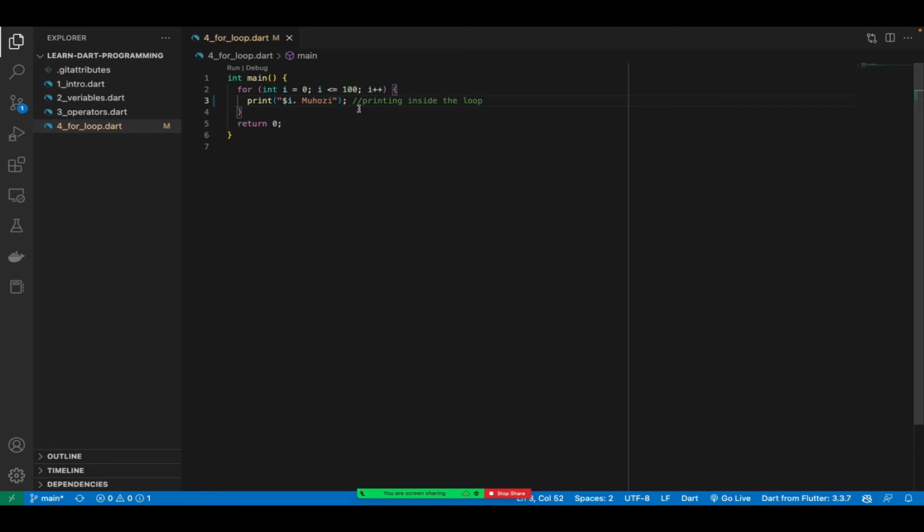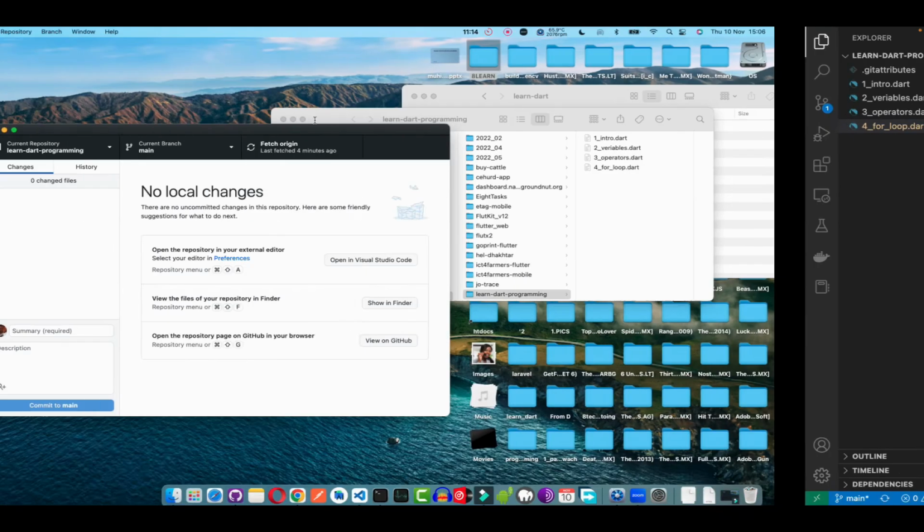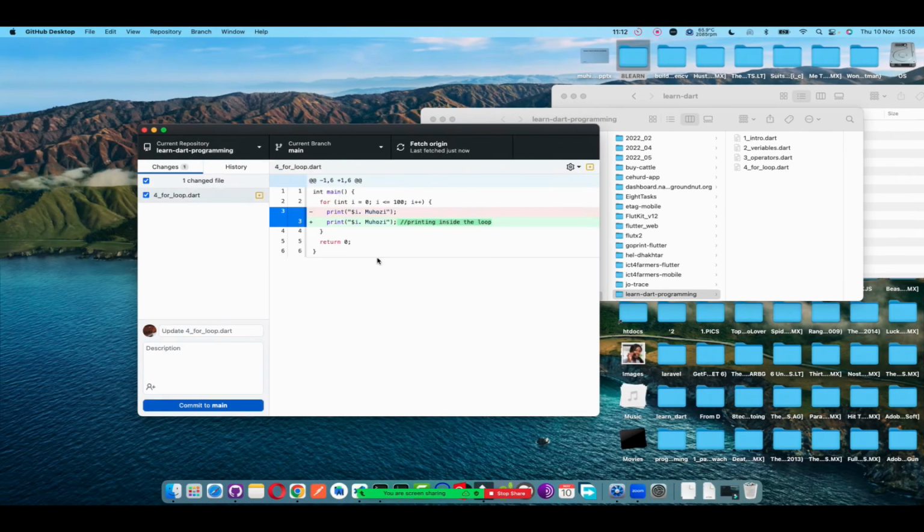I have to send these changes online so that my colleagues who are working on this project get these changes. Instead of you coming back to GitHub and the rest, GitHub can even tell you what exactly you changed, what you added and what you removed. You can see it from here.